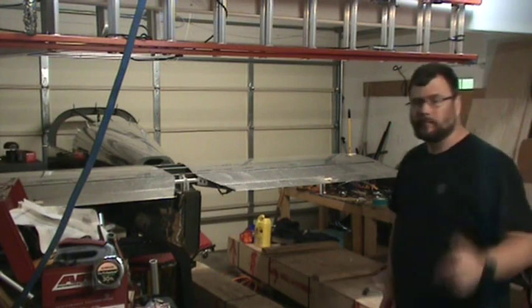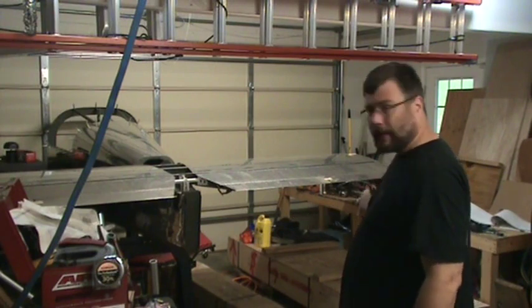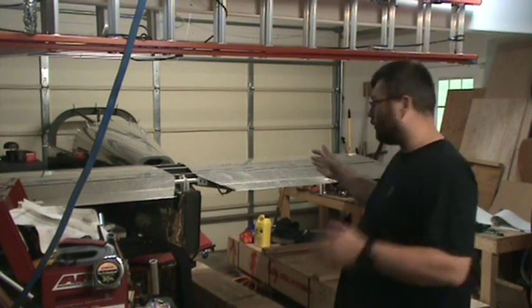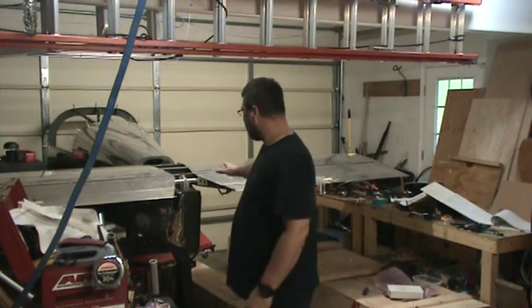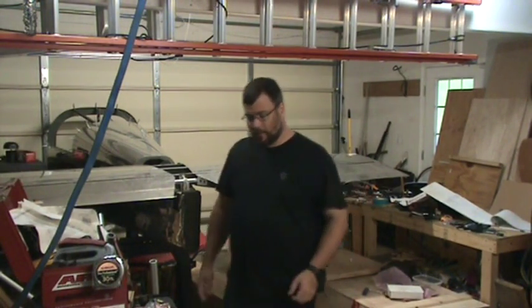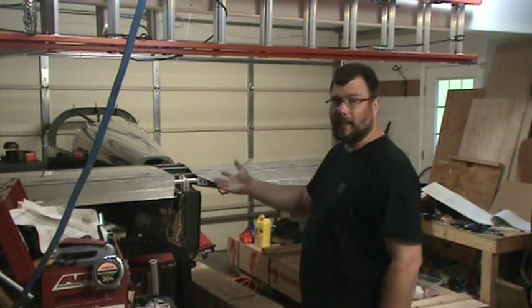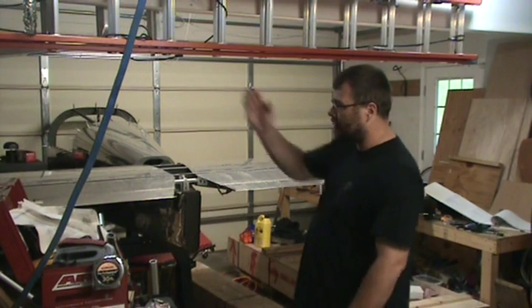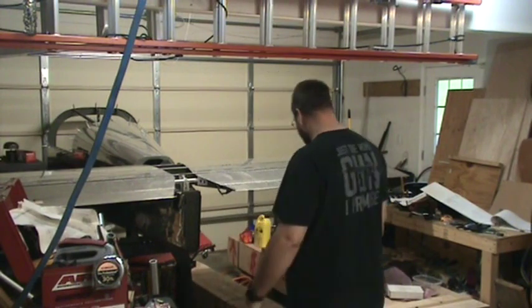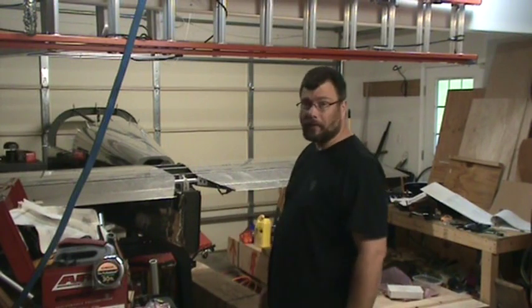Okay, I talked about it in my 2-year update video, but the wing kit is finally here. I need to break it open and start inspecting it, but also really need some room. I was planning on having this horizontal stabilizer and these elevators back up on the wall out of the way before the wing kit arrived, and stuff happened and now I'm behind. So basically I'm going to finish up the elevator rigging, finish up the control tube that I need the rod end bearing for, and get this thing broken apart and stowed away so that I can start work on the wings.